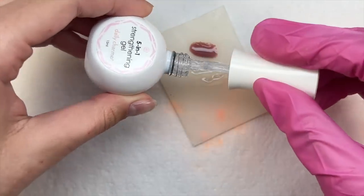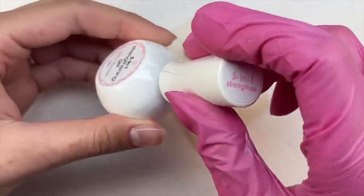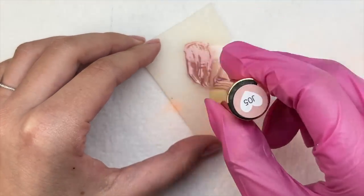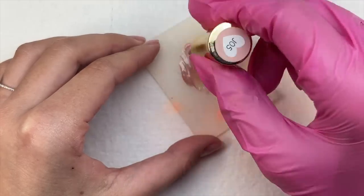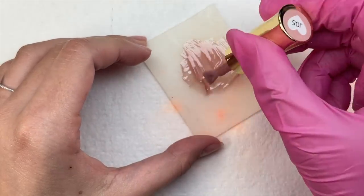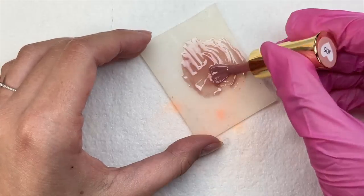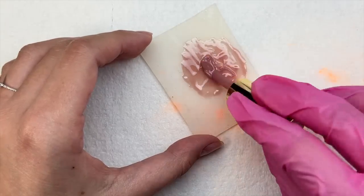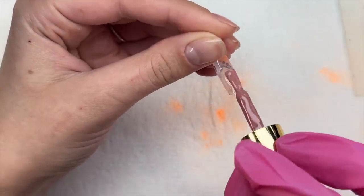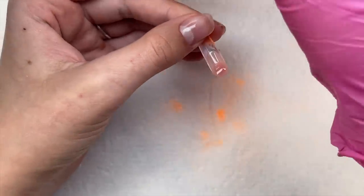So this gel polish is kind of already a jelly gel polish. It's that very milky nude color, but I still like to mix those types of colors with a clear gel polish as well, just to help give it a little bit more of a transparent look and thin the polish out a little bit, just so I can be sure that it gets that full cure when I place it into the nail lamp. So I went ahead and put out some of the nude gel polish on my palette, and I also poured out some of the 5-in-1 strengthening gel, which is basically just a thicker base coat consistency. I mixed those two together, and that is what I am going to be using as my DIY colored base to apply these Gel-X nails, giving the absolute perfect nude base color.